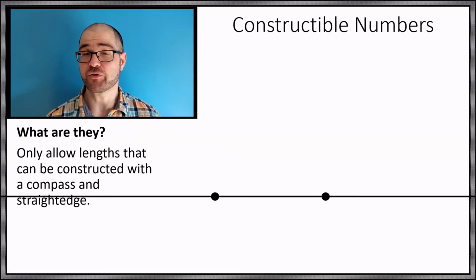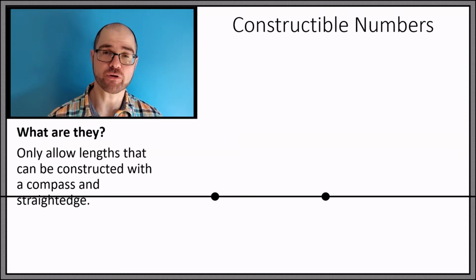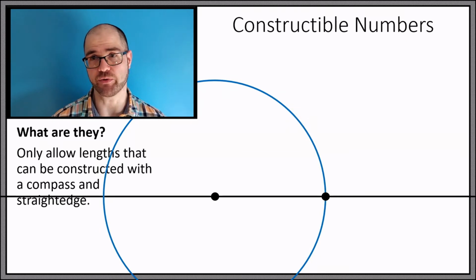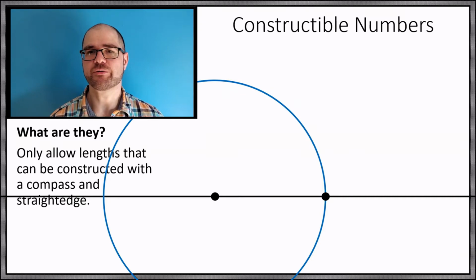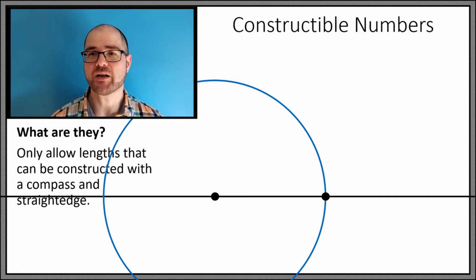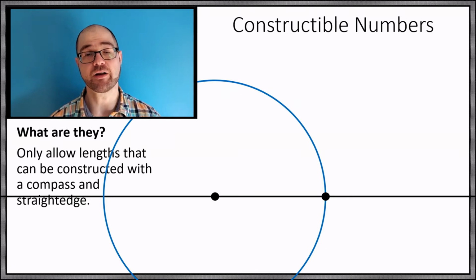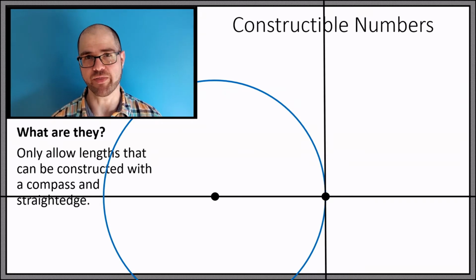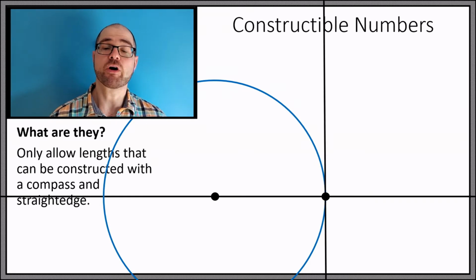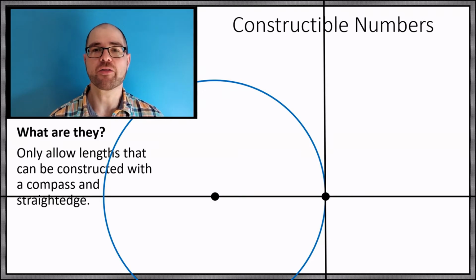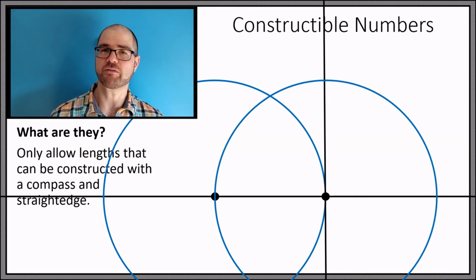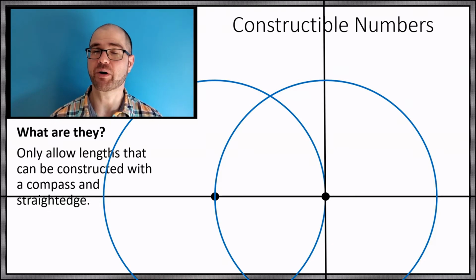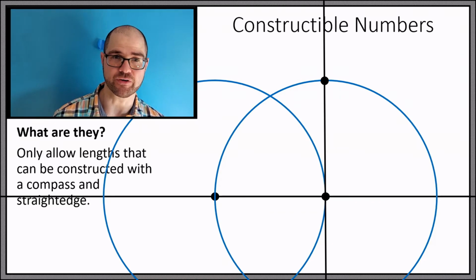Mark off the distance between them with your compass and draw a circle of that radius centered at one of the points. We won't go over all the steps, but it's possible to use a compass and straightedge to make a line perpendicular to an existing line through a point on that line, so we've done that. Now, draw another circle centered at the other point you started with, still with the same radius. Mark off the point of intersection between that perpendicular line and the second circle.